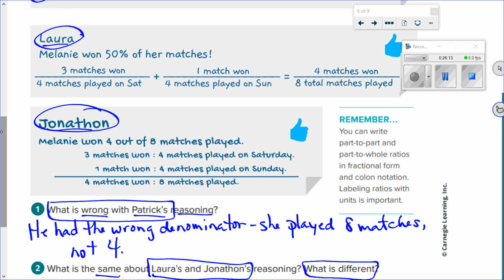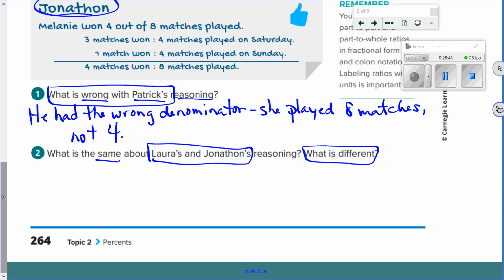Jonathan lined his up. What format did Jonathan use? Ratio. But how did he write his ratios? He wrote them additive ratio. What do we call that? What format is that? Fractional. Fractional form. How did Jonathan write them? It was a good guess, but it's got the fraction bar. It shouldn't have been too difficult. How did Jonathan write them? As ratios. Okay? So similarity, the same.